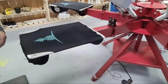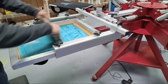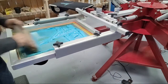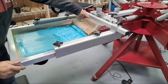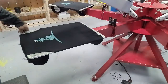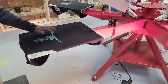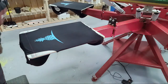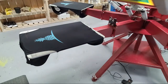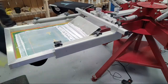So that was the flash dryer over there. It turns on for 6 seconds. I have it set for 6 seconds. I don't have it set for a really high temperature because that thing could burn your shirts, it's a really, really good flash dryer. All right, so here's the finished pineapple. Now I'm gonna come and put on everything else. I'm gonna put some more white ink.